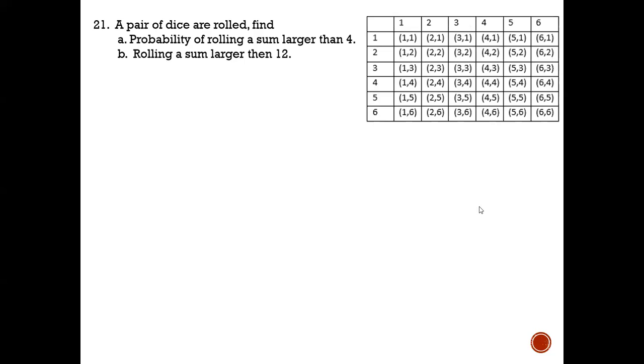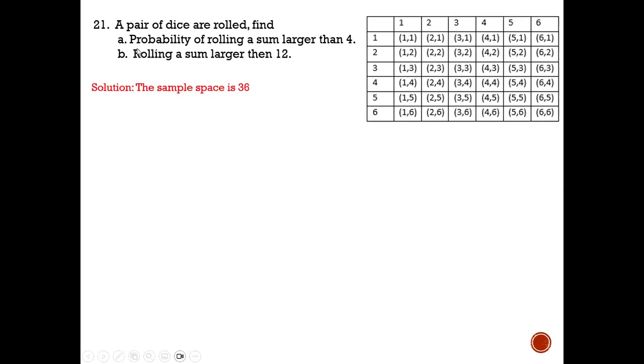Well, if you recall previously, I had another table like this where you look at the combinations of dice, right? So you have the face of one die, 1 through 6. Here's the other die. And you write them here as an ordered pair. So if you roll a 1 and a 1, you write 1, 1. You roll a 2 and a 1, you write 2, 1, and so on and so forth. So these are all our possibilities, our sample space. These are all our possibilities for the dice, right?